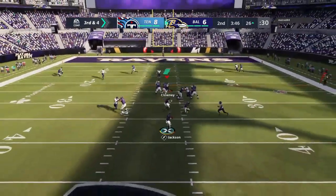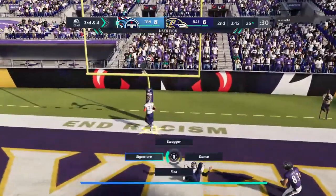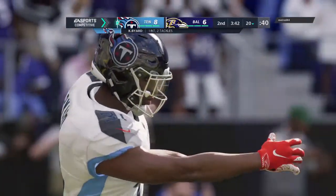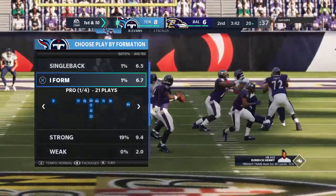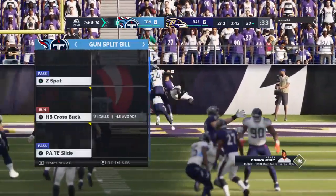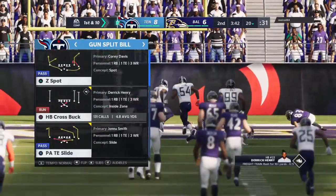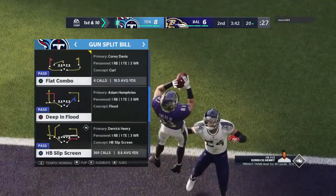Jackson now. And oh, it'll be intercepted. Picked by Kevin Byard. This interception will go on the record of the quarterback, but as a receiver, you've got to understand where you are in the field. Middle portion, you know it's going to come in hot. Square your body to the quarterback and be ready to make the catch.